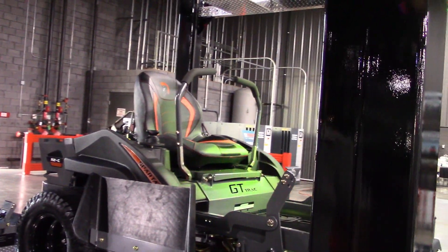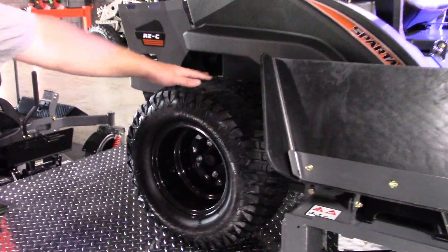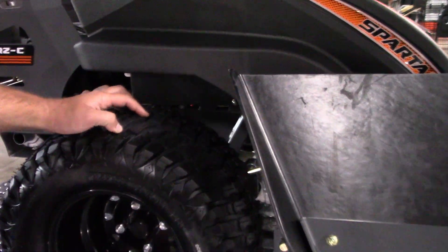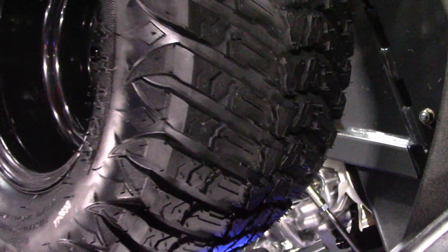The price on this unit is $34.99 cash price, and the 54 inch is going to be $37.99. It's a great value. Also, we've re-patterned our tires even for the smaller models — we used to have a tire that was more like a regular mower tire. So we're still going to get great traction on these tires compared to our older models.